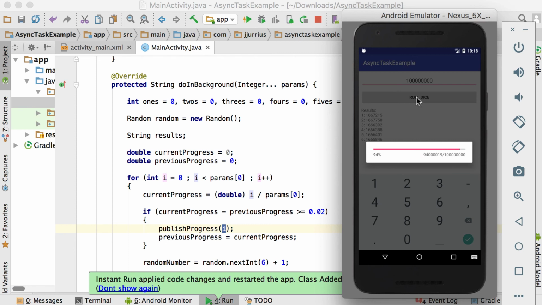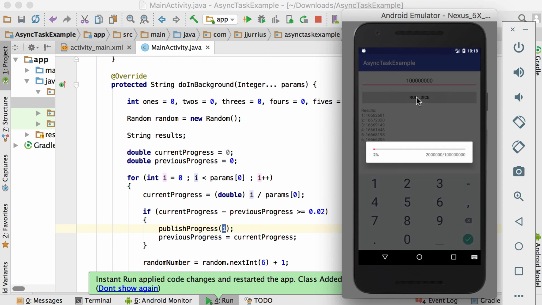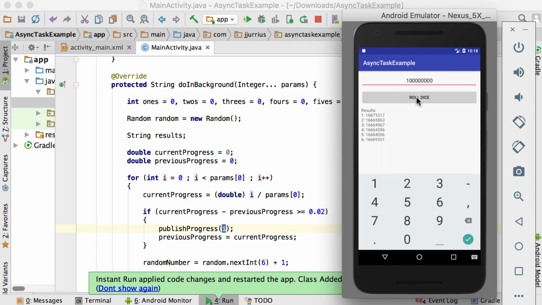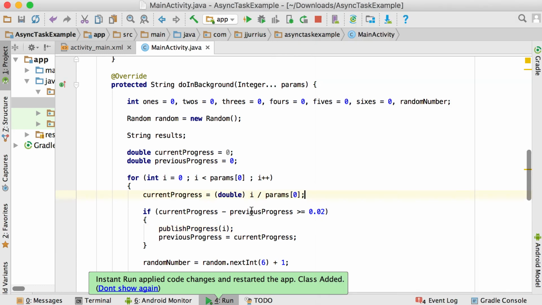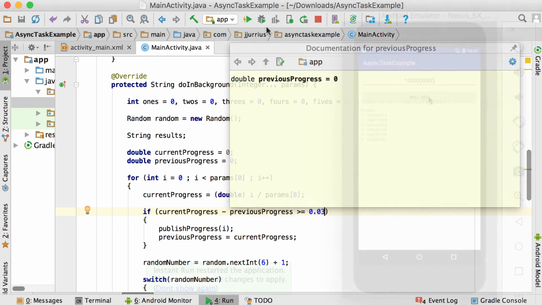So if you remember for this one, it actually took us 5 seconds. So let's just count this again. 1, 2, 3, 4, 5, 6, or maybe 6 seconds. So if it's taking too long, you can go to this value there and make it a 3 there, which means we're not updating the progress bar as often.